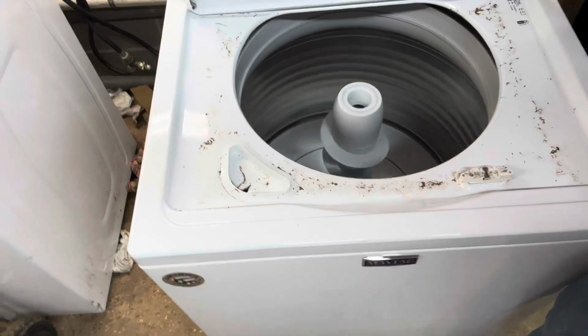Spinning, rock and roll. So we'll load it down with some clothes, see what it does, but it needs suspension rods. You know what? Let's just go ahead and throw some on there. I've got a used set. Yeah. Normally I don't take chances on used suspension rods, but I know these are good. So off to the parts dungeon.